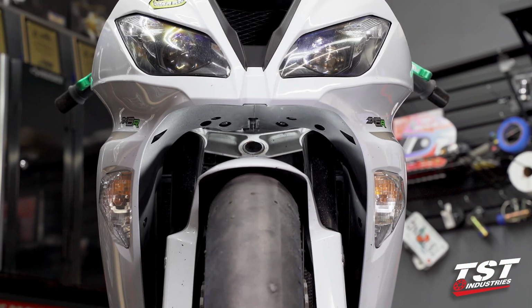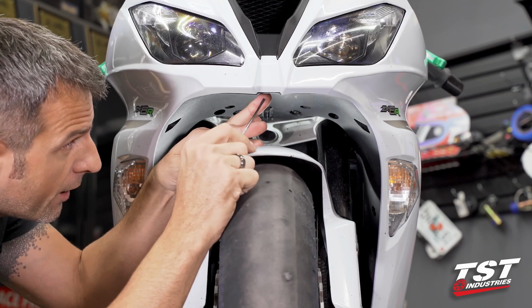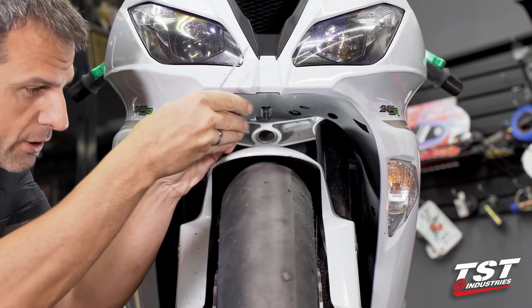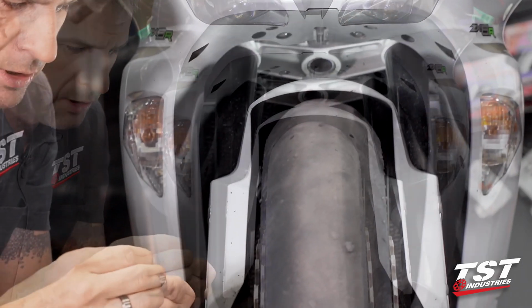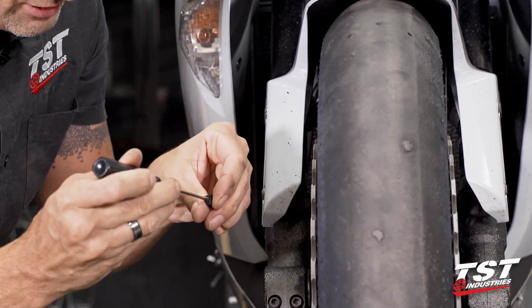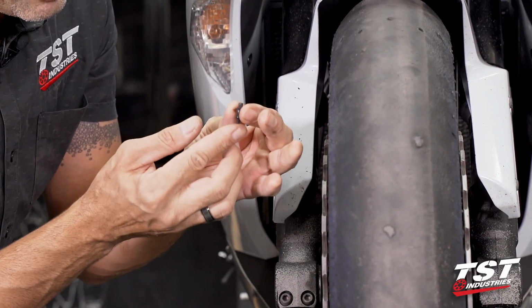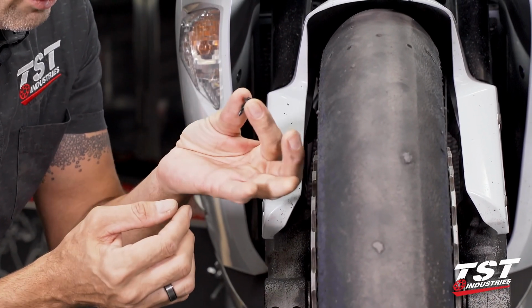For the push pins to release, you have to push in the center and then pry them out. I'll quickly illustrate how that works. This is a lock push pin. Push the center in, that unlocks it. You withdraw it, place it in this position for reinsertion.